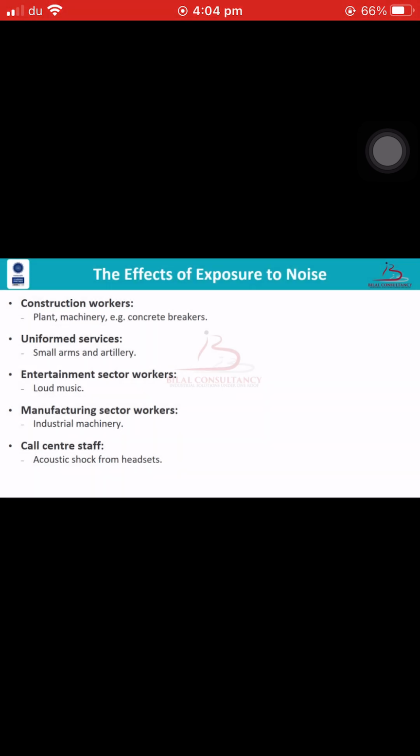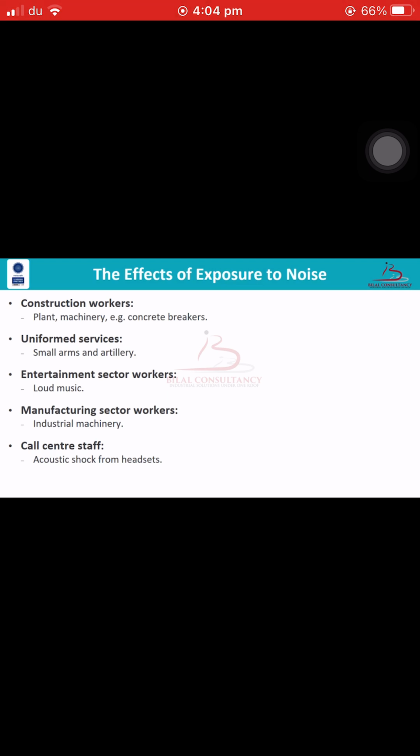The third one is entertainment sector workers. Entertainment sector workers are mostly those who do their job in different clubs and in the music industry, and especially DJs who play music at different types of parties. Those types of workers are mostly exposed to high noise. The fourth one is manufacturing sector workers. In industries there are many machinery operations, and due to that, high noise is generated, and the operators working with that machinery are exposed to high noise.